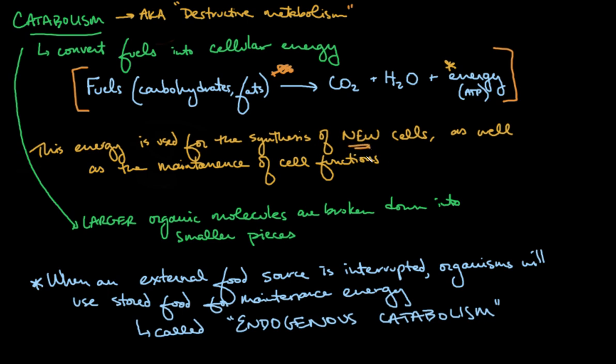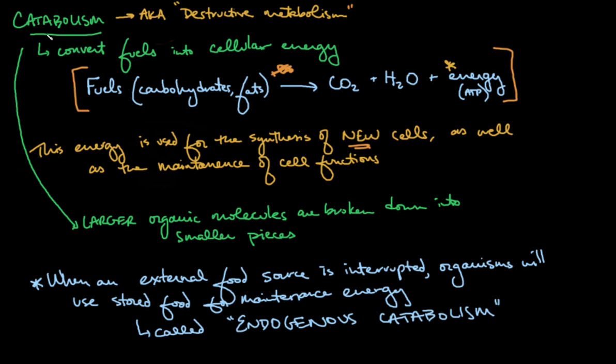So when an organism is growing, whether it's unicellular or multicellular, it's going to make new cells. If it's a unicellular organism, those new cells happen to be new individuals. If it's a multicellular organism, for the most part, that's more cells for the organism. But that organism also has a reproductive component that will be making new cells for the next generation. But it's not just new cells, it's also for the maintenance of certain cell functions. So there's certain things that the cells have to be able to do to survive, and those require energy.